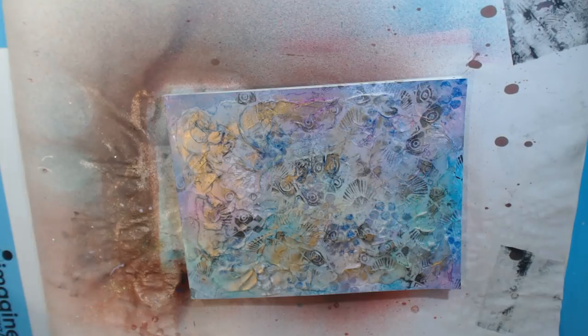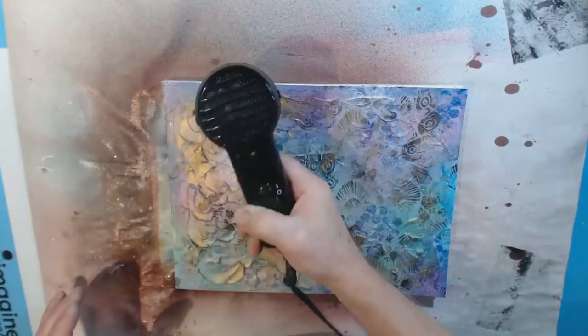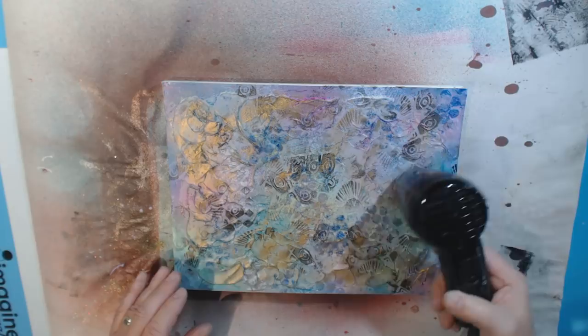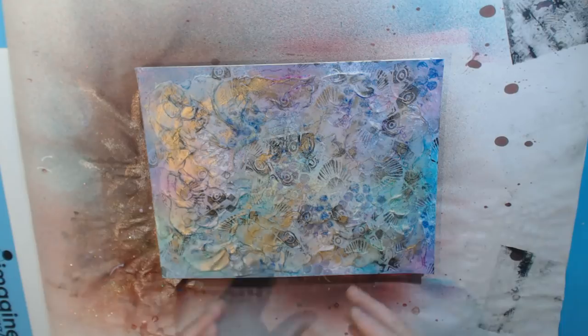Okay, I am going to hit it just for a few seconds with the heat gun again. Although this is a wax, and when it dries, it's pretty much permanent. Okay. So, I am done. Here it is, nicely textured, some color, some images on it. Easy to do, fun to do.